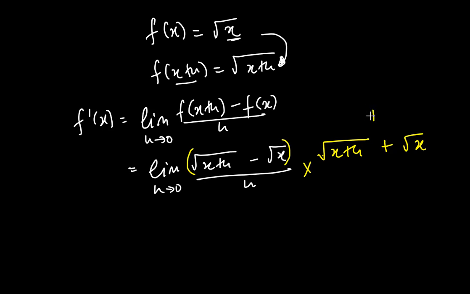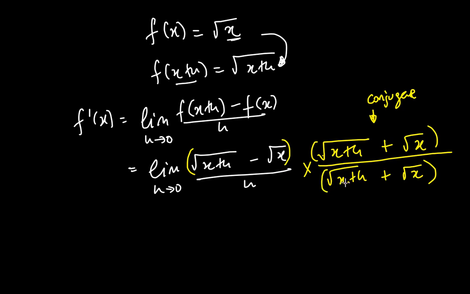We call this one here a conjugate, right? I know you might be knowing conjugate from acids and bases, okay, but this is something similar to that, but in maths. Okay, so this is a conjugate. You're gonna multiply by the conjugate on the top and also on the bottom. Okay, so on the bottom too, we're gonna multiply by the very same thing, so we call it the conjugate. So this whole thing will be equal to 1, so it's like we didn't do anything, but we know that we are heading somewhere.